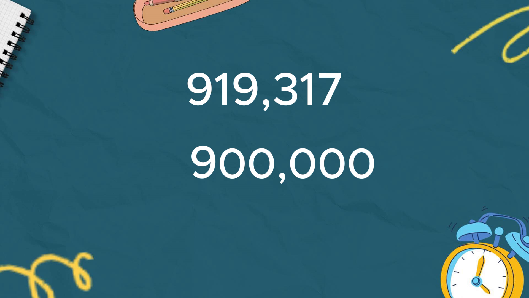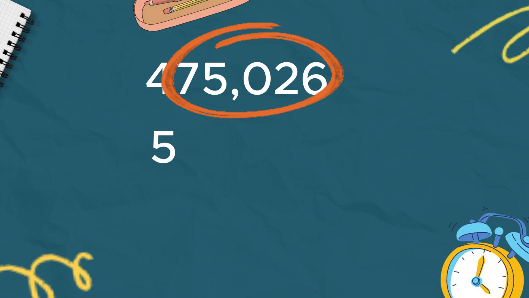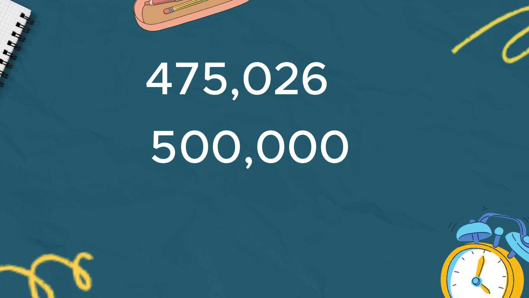How about this number? The rounding digit in the hundred thousands place is 4. The digit next to it is 7. Since 7 is 5 or more, we increase the rounding digit by 1 — this is called rounding up. All digits to the right of the rounding digit are changed to 0. So 4 becomes 5, and all digits to the right become 0. Therefore, 475,226 rounded to the nearest hundred thousand is 500,000.